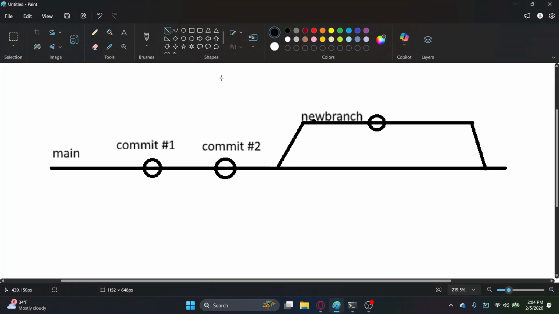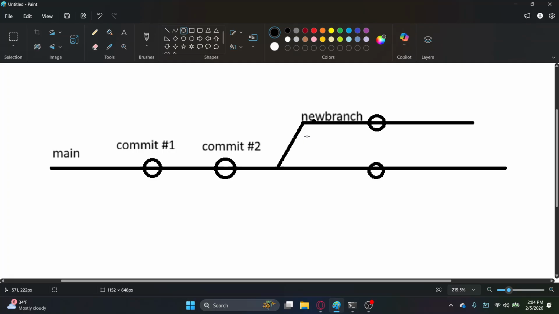So if we're using our diagram, let me illustrate where we are currently. This is what our diagram looks like at this moment in time, where there is shared history between these two branches. That's not what I'm worried about. What I'm worried about is the fact that each has a commit on it. And if those two commits were touching two totally different files, there would be no problems. We would have no issues to worry about.